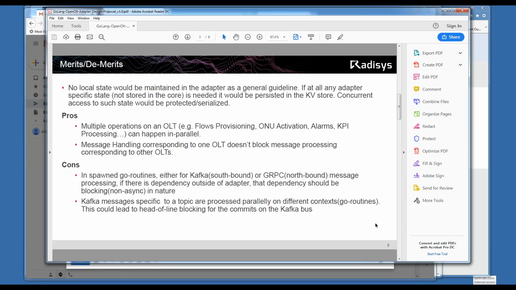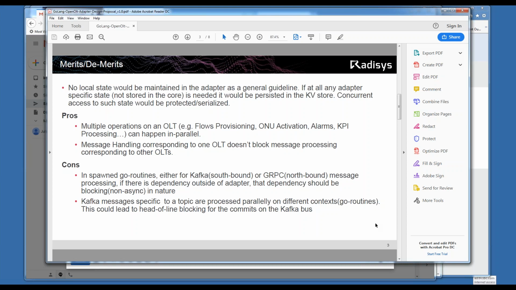If you have 2 different OLT devices, you're going to have 2 different topics, so you're committing to different topics. Yeah, so maybe that's not a good example, sorry. But even on the same device, some requests might take more time than others. That's what we're trying to bring out.